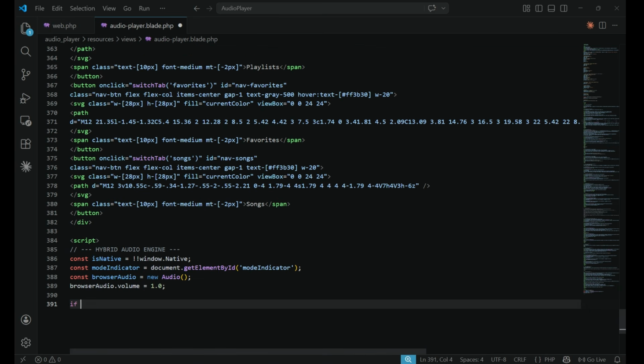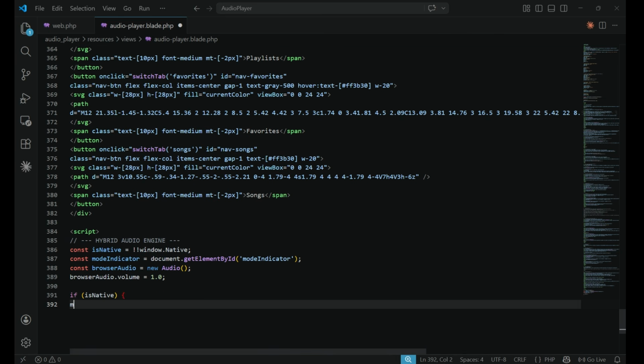And then just simple pass here the browse audio and use here a simple if else.